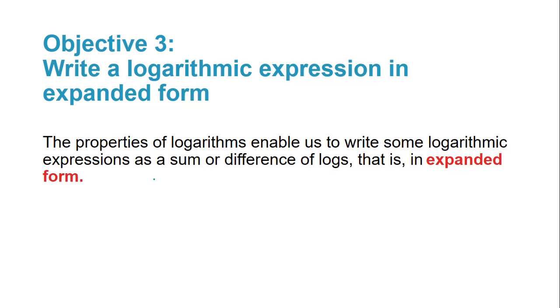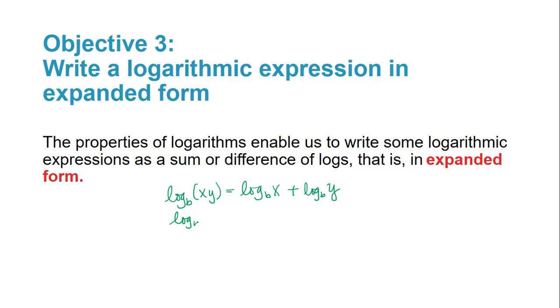Okay, we'll take a look now at using those properties that we've just learned to rewrite log expressions in expanded form and also condensed forms. And so recall those three properties that we've looked at. The log to the base b of x times y is equal to, do you remember? The log to the base b of x plus the log to the base b of y, right? When we multiply like bases, we add their exponents.